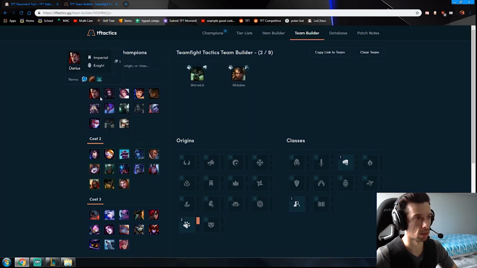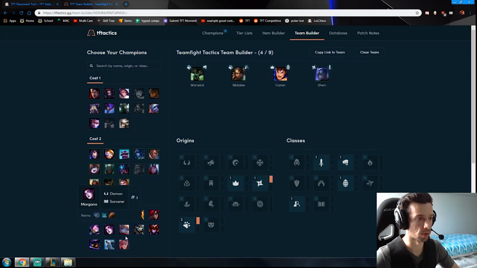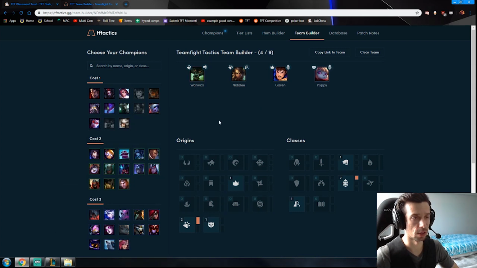Another good synergy that you can use in the early game, if you get them upgraded, is Warwick Nidalee. If you get the knights with it, that's again amazing. 2 knights, 2 wild, great. Warwick is a little bit of beef, Nidalee's a little bit of damage. If you're not finding the knight, use the Brahm, use the Shen until you get that 2 knight synergy. You happen to come along the Poppy. There we go. Now you have your knight buff online to allow you to transition into the mid game.